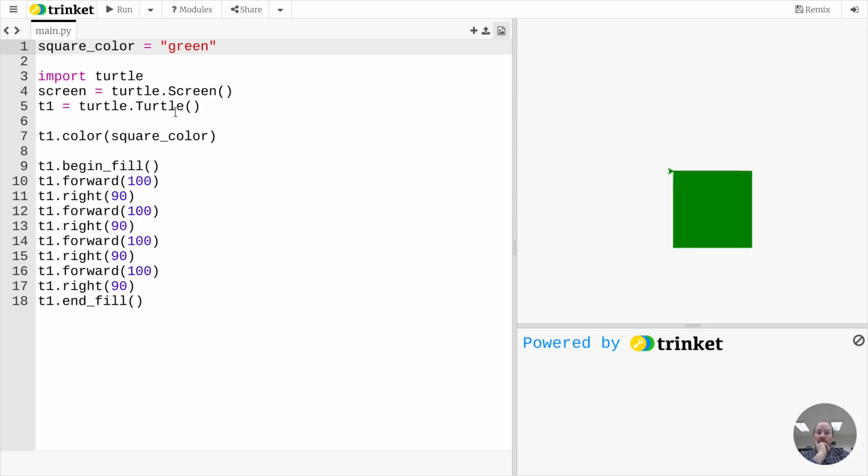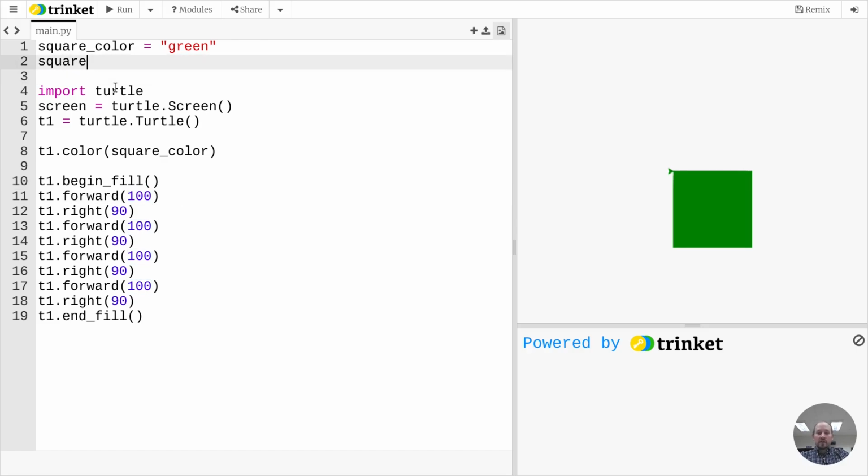We have another feature that we can look at though. Look at how large this square is. What number in here determines the size of the square? It's not right 90, that's how we get those 90-degree angles. The actual one is forward 100. So I'm going to say square_size equals 100. This time, no quotes. In the next unit, this is all going to make sense. But for now, we're just understanding numbers that have to do with math. Moving forward 100 steps, that's pretty mathematical. So we're going to drop the quotes for now.